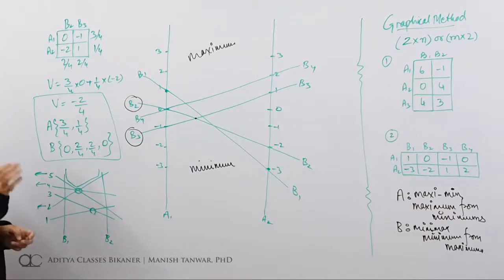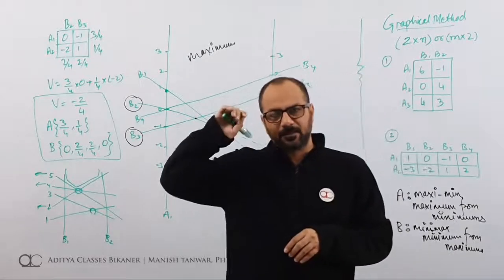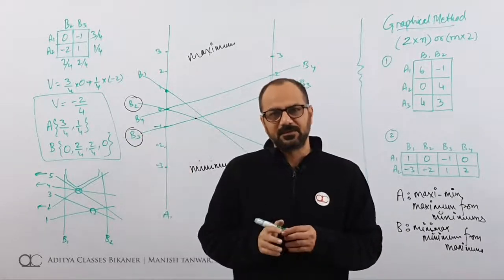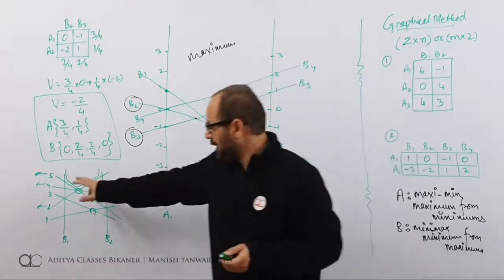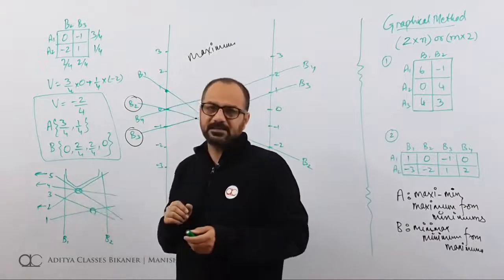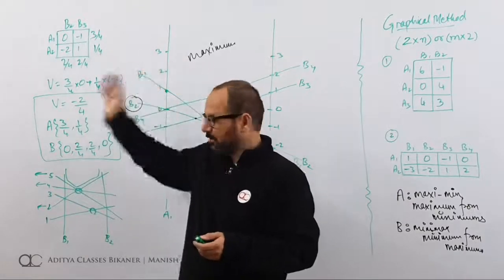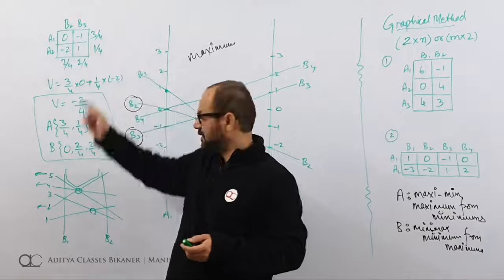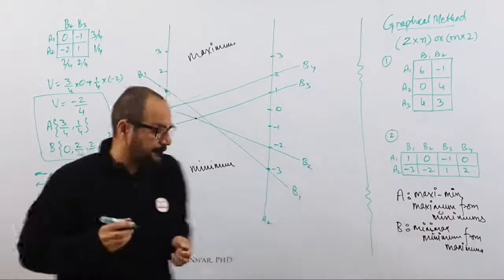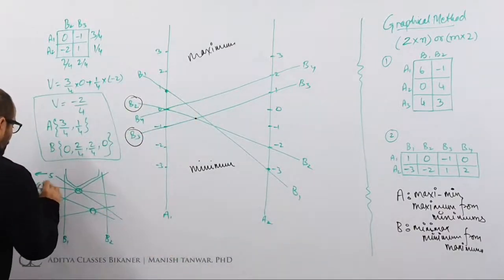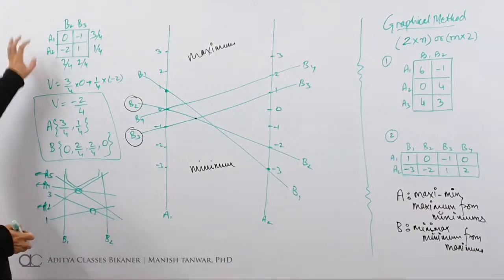So this is the idea, that we have a method of subgames and we have a graphical method. Definitely graphical method is superior to method of subgames, as it gives me one best subgame. But it might so happen that you get an intersection of this kind. In such a situation, I am not getting only 2 strategies which I can solve using oddment method. Rather, I am getting A2, A4, A5. Now, if you are getting 3 strategies, then you are again stuck. You cannot solve it using oddment method.